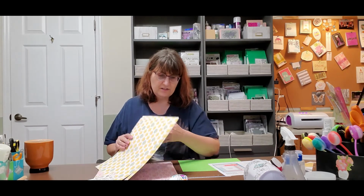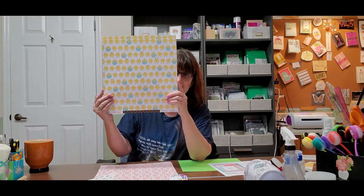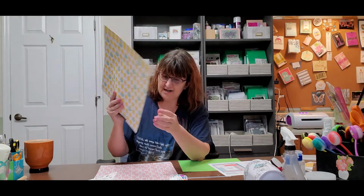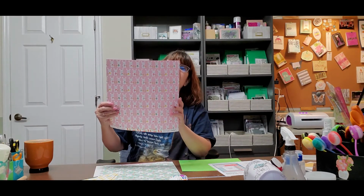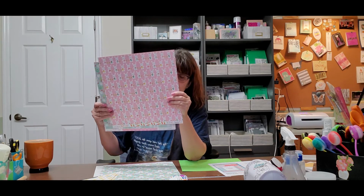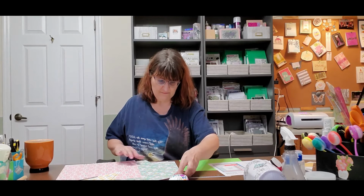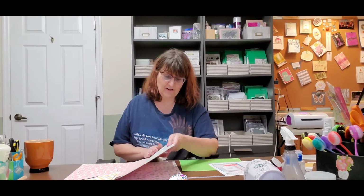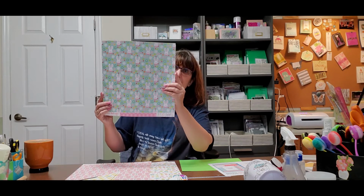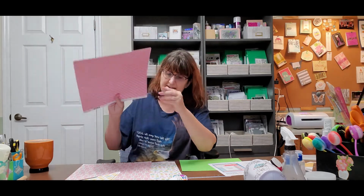Today, I'm going to use one sheet of this paper. Look at those cute little Easter eggs with the little chickies in there. I think that's pretty adorable. And I'm going to use this paper, which has little rabbits on it. And more importantly, I think this is adorable. It has carrots on the back of it. And I'm going to use this paper, which is bunnies. Isn't that cute? With more bunnies with some plaid on the back of it.